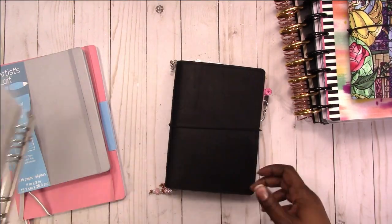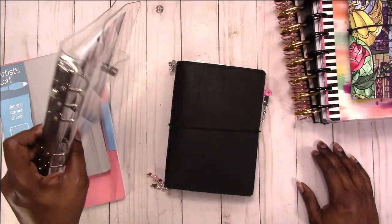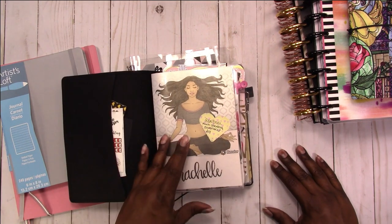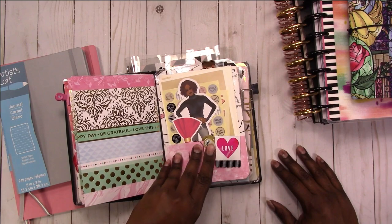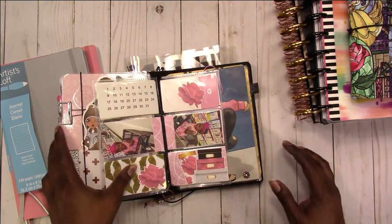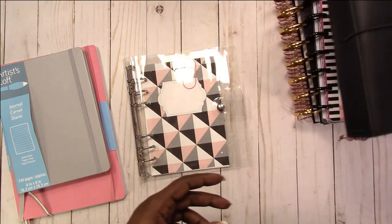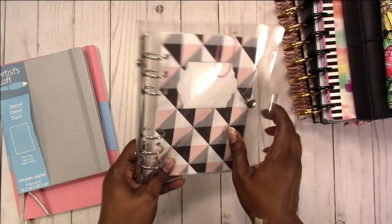I'm not sure how I'm going to use these — these are both B6. This is the B6 rings, and I hope to get a leather B6 rings from Mystic's Little Gifts — I just haven't done it yet. And then this is a B6 traveler's notebook. Being that I design inserts, I like to actually use what I design, but I'm just not sure how I want to use these notebooks. This is set up from earlier in the year. I want to move back into it, I just don't know what I'm going to use it for, but I definitely want this to be included as part of my lineup.